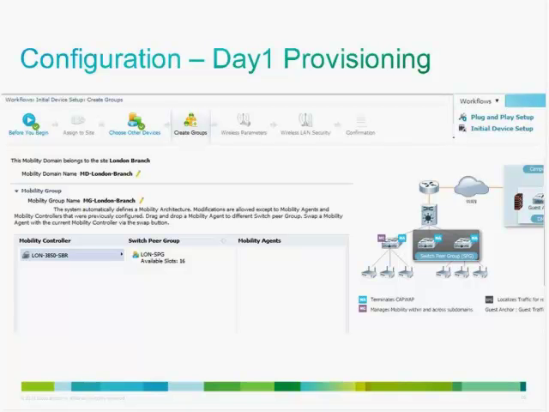So for example, you can start deploying the wired features. You can start deploying the wireless features, or you can start deploying these new mobility architectures on your 3850s or 5760s or what have you. You can start creating switch peer groups or maybe create your guest anchor and so on. So a lot of things can be done, and this is a wizard that we will be introducing in 2.0 that allows you to quickly deploy your day one provisioning on your devices as well.